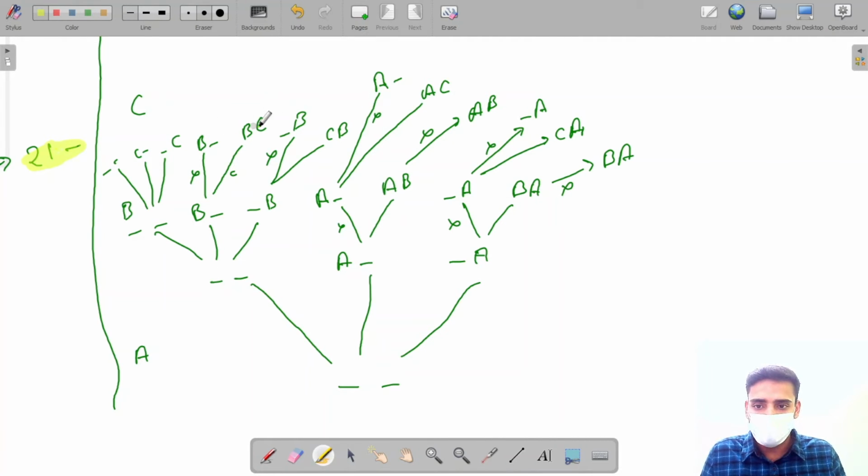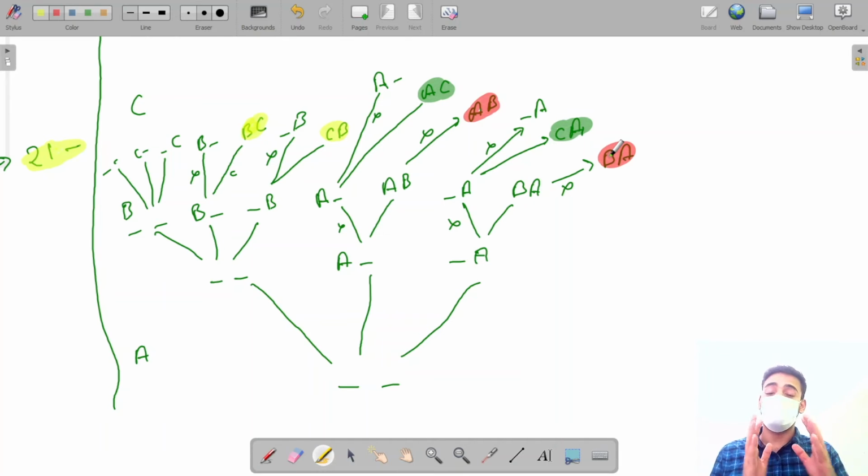Now let's mark our answer here. Okay, what is happening? Yeah, BC and CB, right? AC and CA, good. AB and BA, right? This is our answer. Now this is all the planning that we need to solve this question. Now let's go on the board or editor and try to code this problem. One more thing is left, the base case of this recursion call. We will come back here and talk about that later.